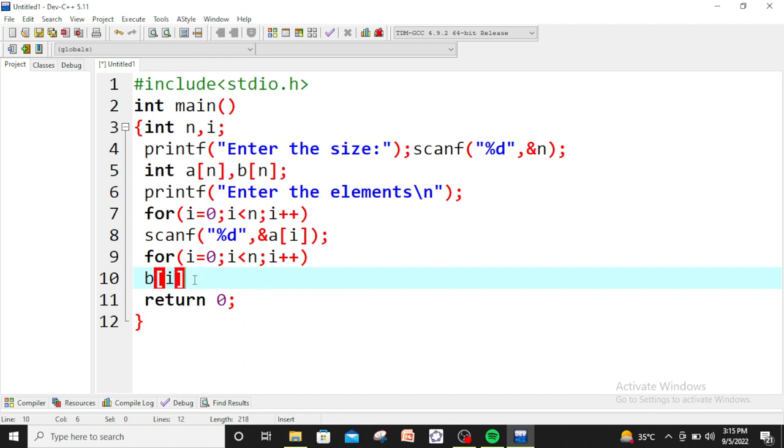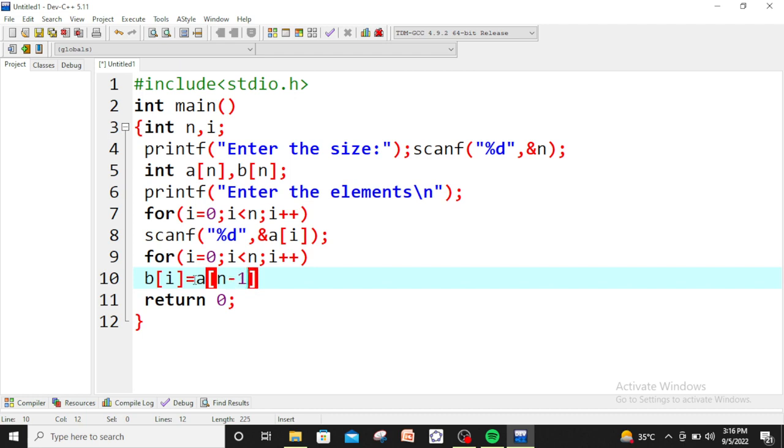If i is 0, then B[0] will get the value of the original array which lies in the last element. So for that we type A[n-1-i].